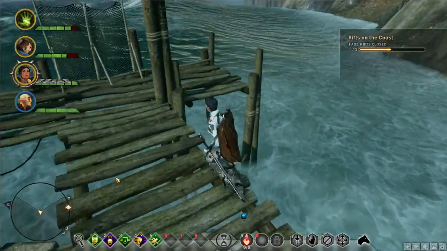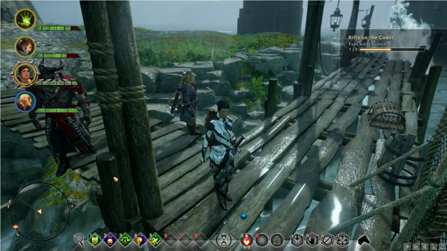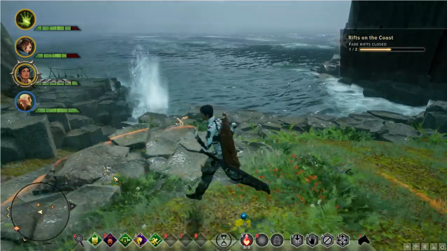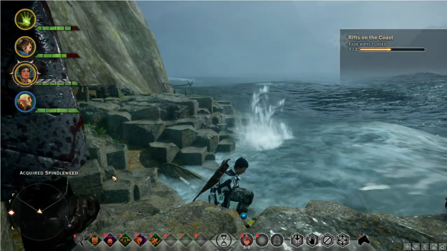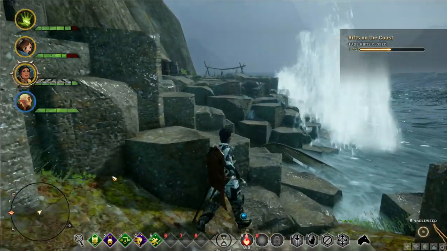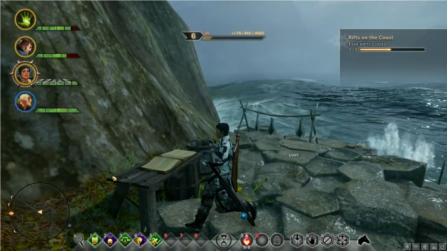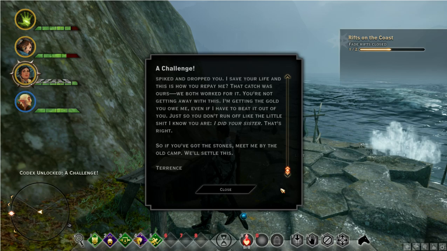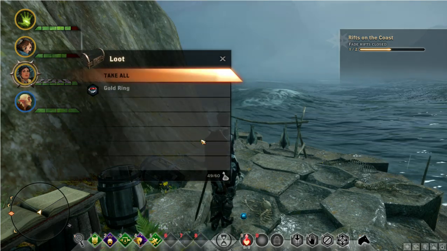Let's check here what's going on while we're trying not to fall off. Okay, there's nothing over here. Alright. But there is something over here. Let's read it. Challenge, or Rudy, but you Rudy bastard, you'd be lying at the bottom of the... Meet me by the old camp, we'll settle this. I'd love to. Where's the old camp?